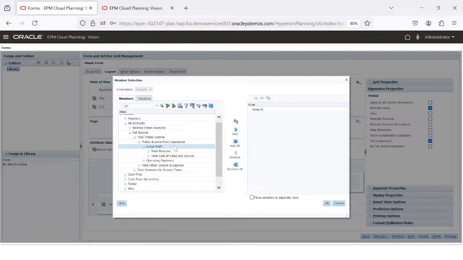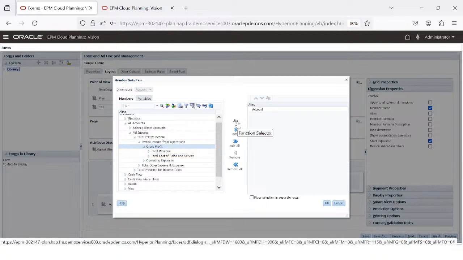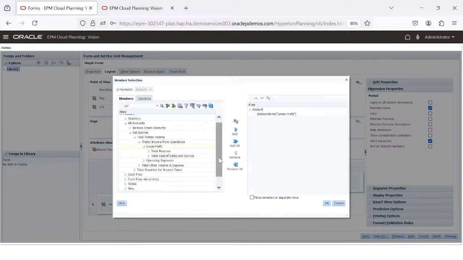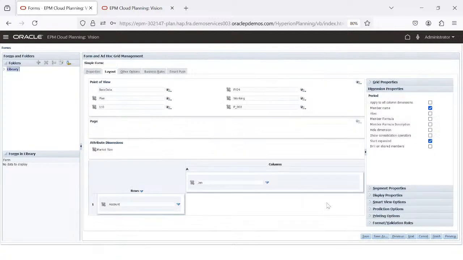So I will actually take the I descendants of gross profit, basically descendants inclusive, so that I will get total revenue, I will get total cost of sales, and thereby Tabby can perform the sales planning. So here I've chosen the POV which I require. Save this.